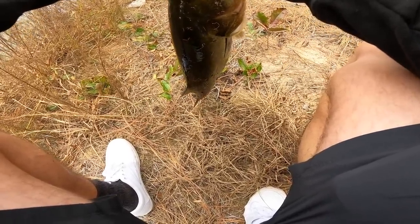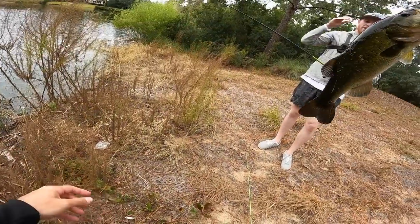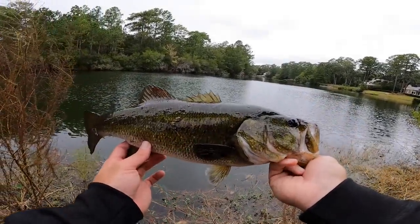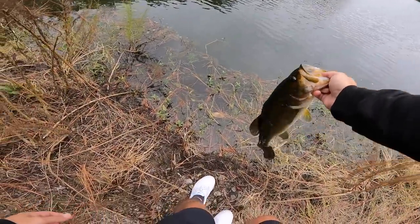That's the spot, man. Why did we start here? I don't know. We went all around the world, guys. Couldn't really get nothing going. And then we come out here and we start catching some freaking nice ones, man. I mean, the size and the quantity. Yeah, man. That's a good fish. This place is looking spicy for the Topwaters. But there we go, guys. That's the winning fish. We caught some good ones in here and had a good time.